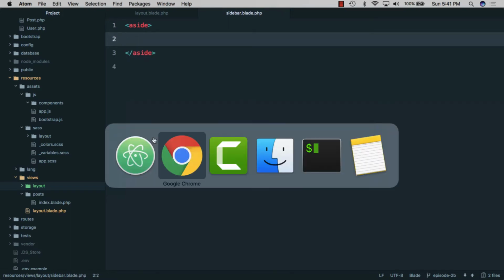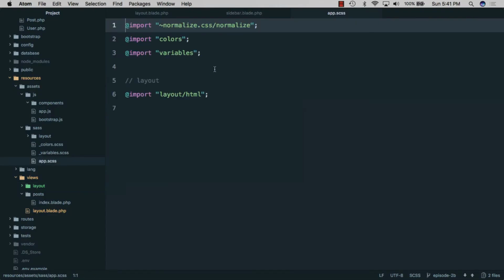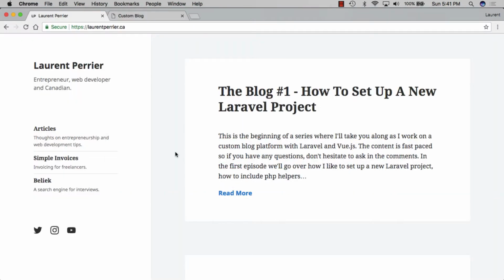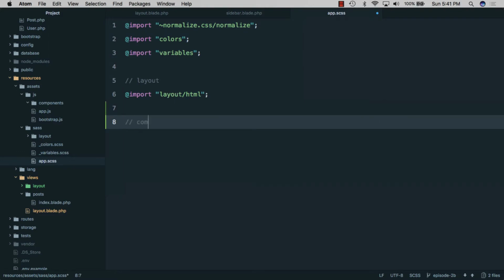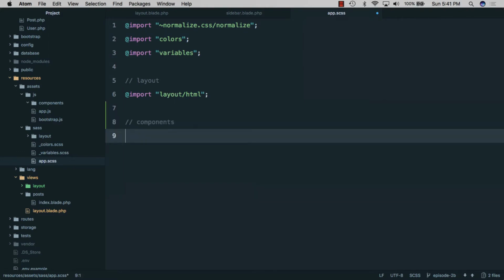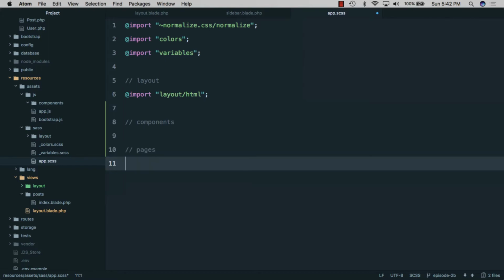And okay, so let's open our app.css file and let's talk quickly about how I like to organize my CSS. So the first thing I have is usually a layout section. This is the stuff that you can see on every page usually. So it will include the sidebar, the main content styling. Then the next part I like to have is components. So components, for now we don't have any, but this is stuff that I can reuse from one page to another, and it's usually pretty self-contained. And lastly, I will have pages. So those are page specific styles. They can override components sometimes, or just fix the spacing on a page if I need to.